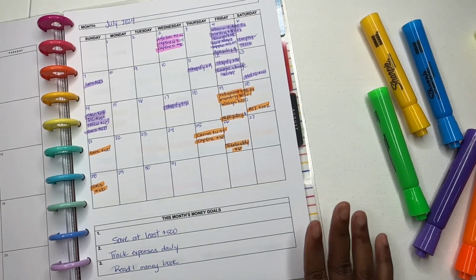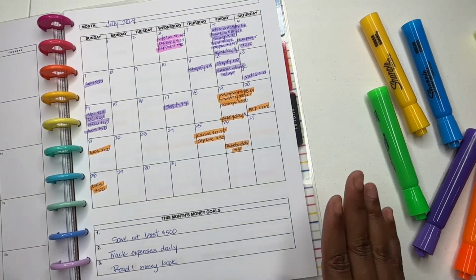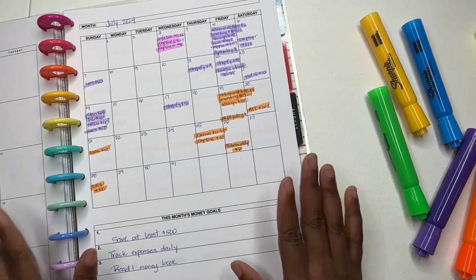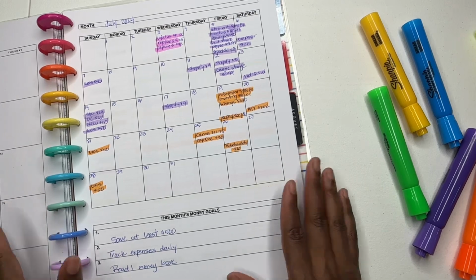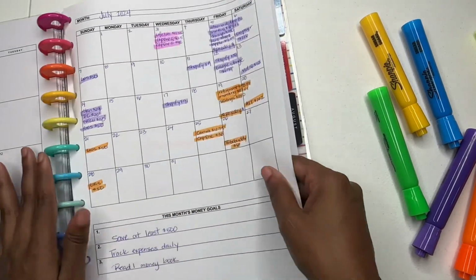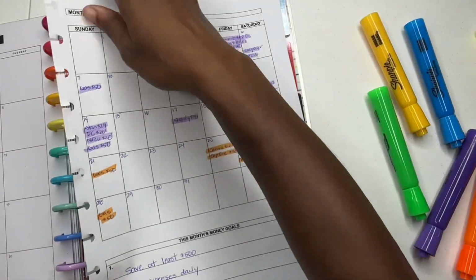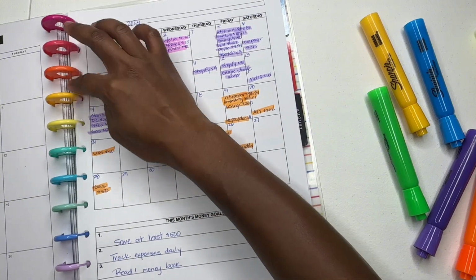So I've been trying to still figure that part out, and I just went back to my regular Happy Planner. This is where it all began, me creating these budget worksheets. I hole punch them, I put them inside of my Happy Planner. That way I can easily take them out when I'm going over to the next page, and then I can just put them back in when I'm done.